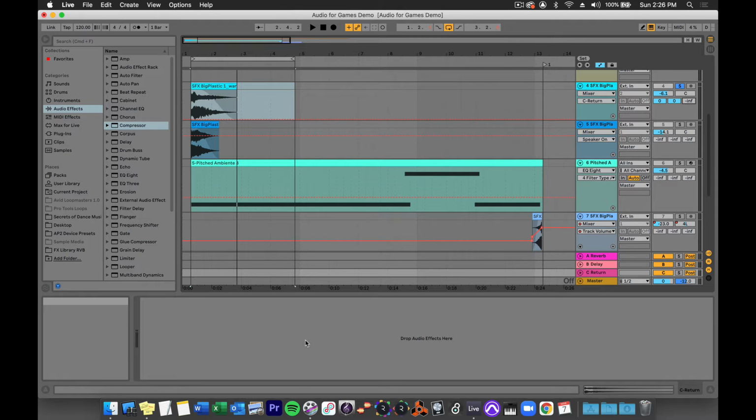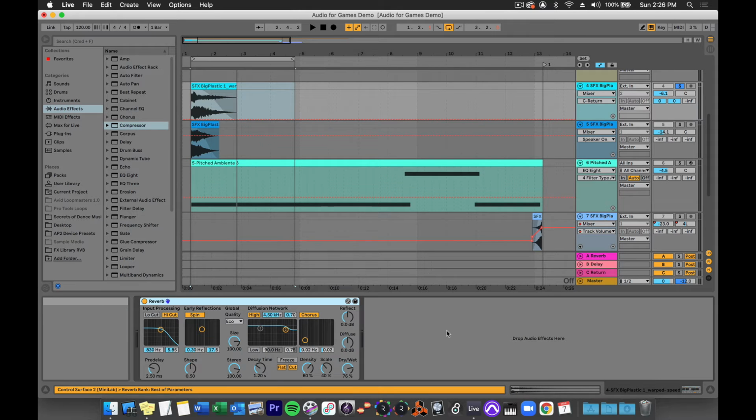That is one way to do it. There is another way in Ableton that I've seen a lot of producers use, and I myself do it this way a lot of the time, and that is putting the time-based effects directly on the track and using the wet-dry mix knob of the plugins. Now, in a program like Pro Tools, I almost never do that. I don't know if Ableton handles the plugin processing better, or perhaps their plugins just don't take up as much processing power. I'm not sure. I just know that I tend to put reverb directly on the track.